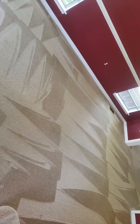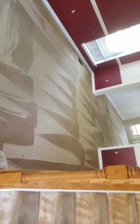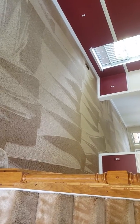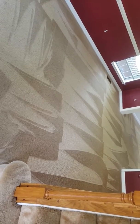But yeah, we all sat here. The client is here. Ma'am, how do you think we did with the basic cleaning? I think it was beyond my expectations. The carpets, for being as old as they are, look really great, and they could pass as being fairly new. Absolutely. I'm very pleased with the service.